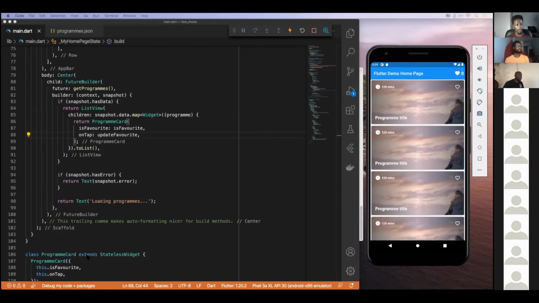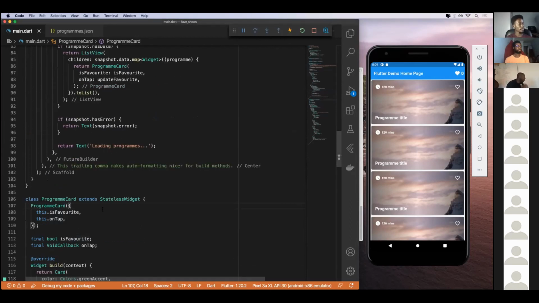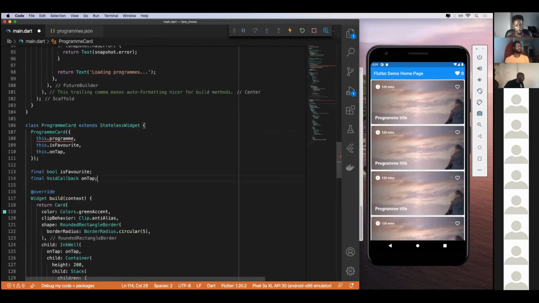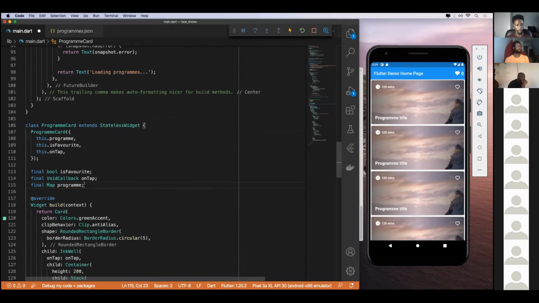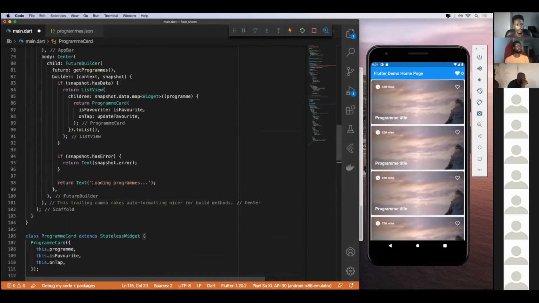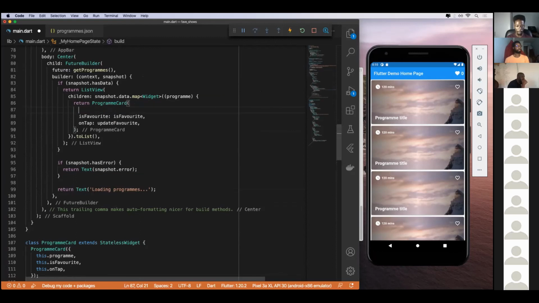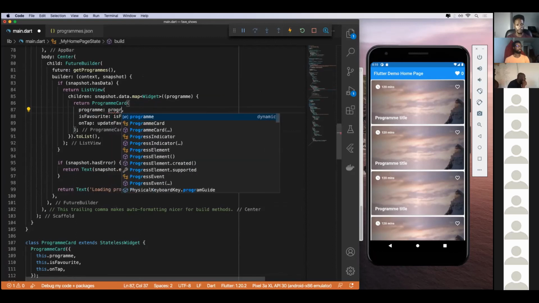So for this program card, I am going to define another property here, a named parameter called program. And this is a map of key value pairs. Then we set program here. So let's go ahead and also pass the program here.